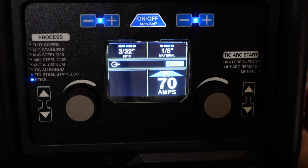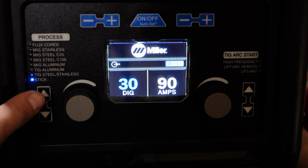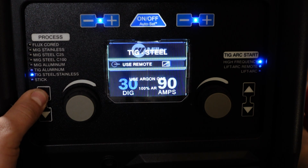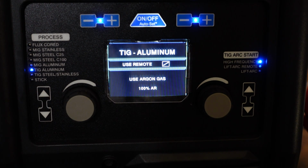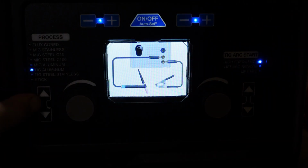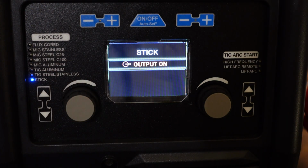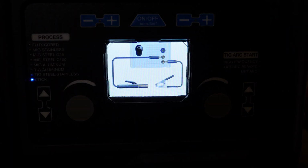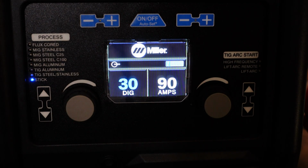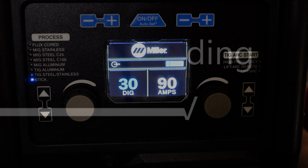There seems to be a lot of memory within the machine. So if I turn the auto set off on stick welding and then go back up to, let's say, TIG welding aluminum, it's going to keep my auto set on here, but when I bounce back to stick welding, my auto set automatically turns off, and it's keeping the memory of where it was last. So a nice little thing if you're welding a bunch of different things, or if you've got multiple people working on multiple projects at the same time, a pretty nice feature to have. So without further ado, let's get into some welding.